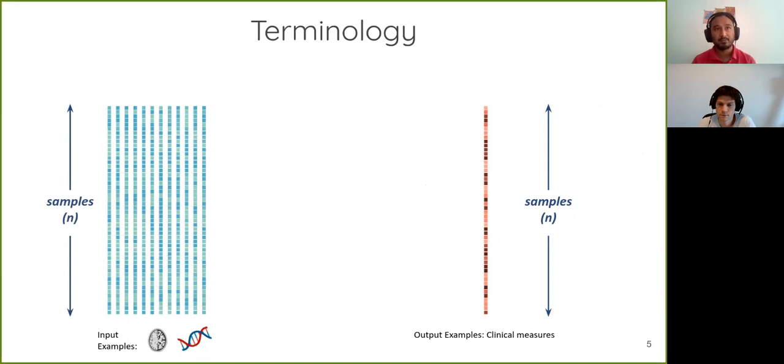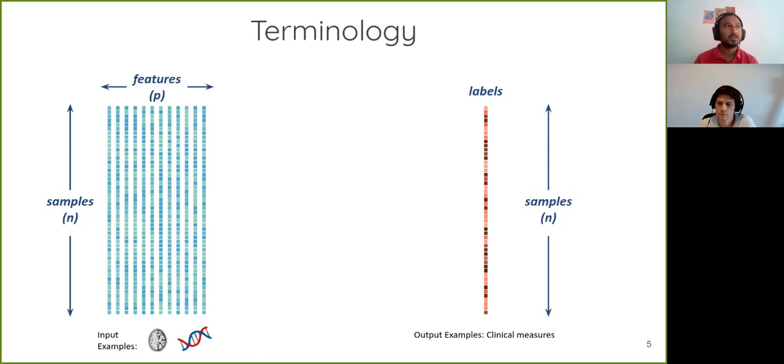And the red bar would be a clinical outcome, maybe a symptom or a classification for diagnosis. And the columns themselves represent features. So these are essentially, if you have an image, the pixels or the voxels of an image, and they're usually arranged in different columns. There could also be demographic variables like age, sex, some genotype type of things.